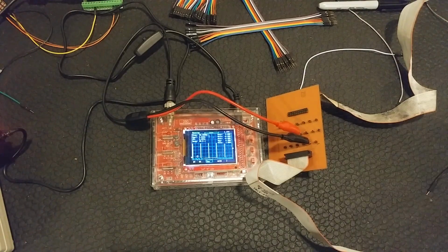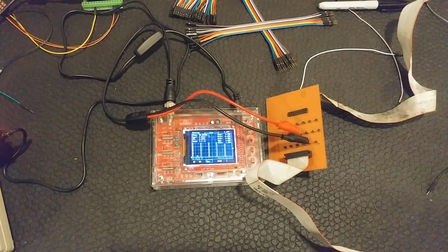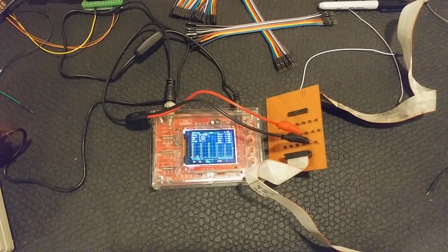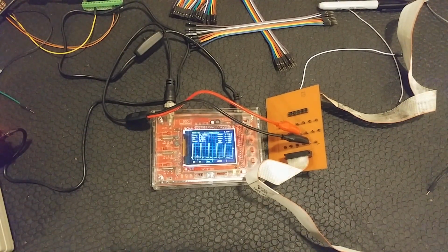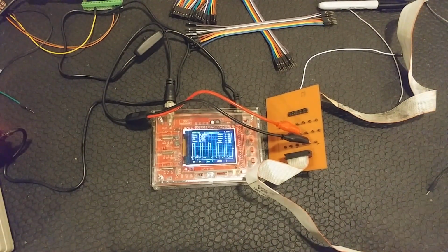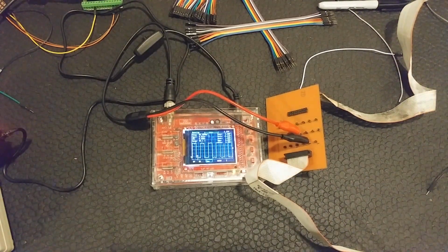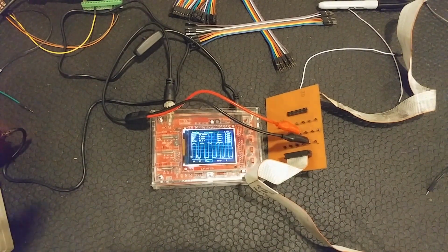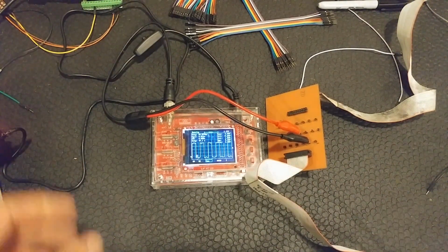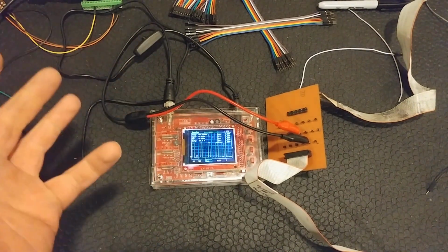So let's change the speed setting and see if maybe that changes it. And now at 1 mile an hour, reading about a 10% duty cycle. And then at 2 miles an hour, reading about 15. So it's not exactly linear. And then at 4, getting about 27, and keep turning it up a bit more. At 8, we're getting about 50%. So this isn't exactly linear, but it does seem to be the PWM signal that controls the frequency the VFD puts out to control the speed of the motor.